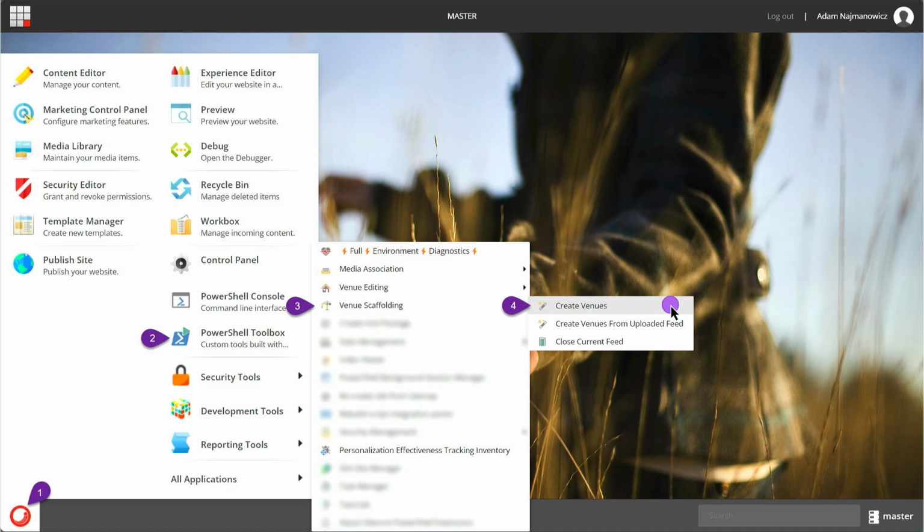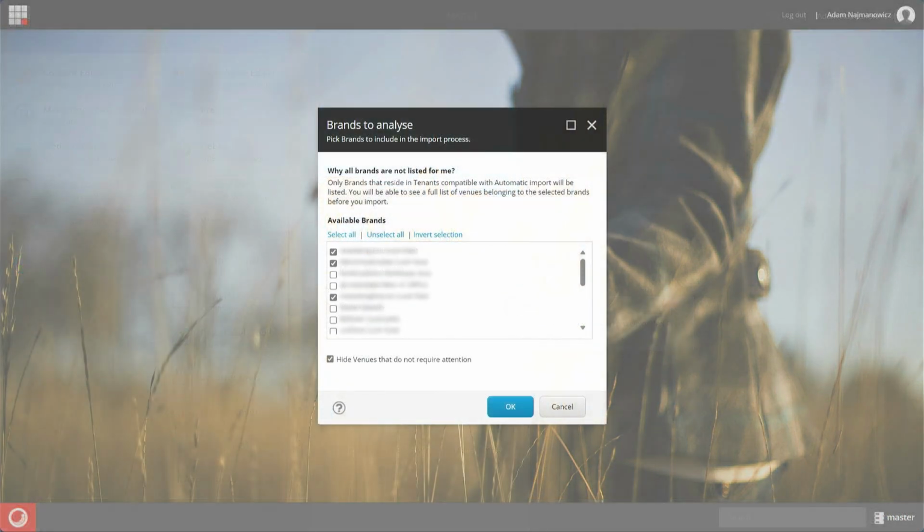It's made available for us, and we basically access that and spin the process for as many brands anonymized as needed.